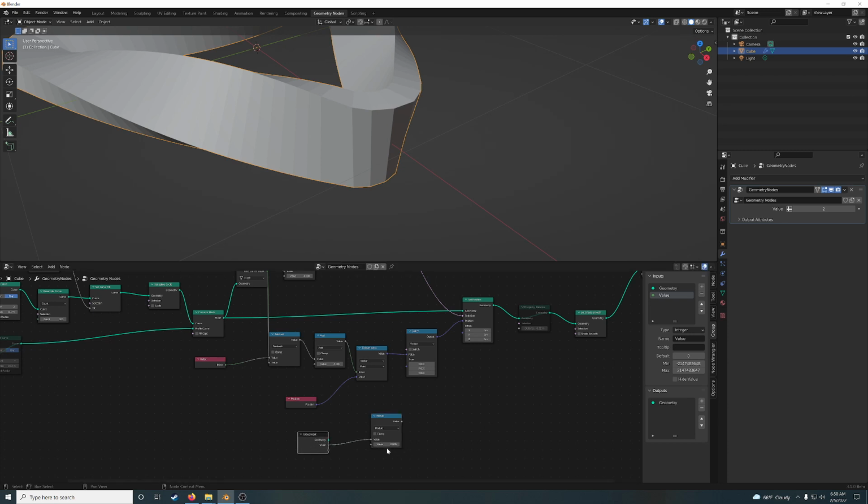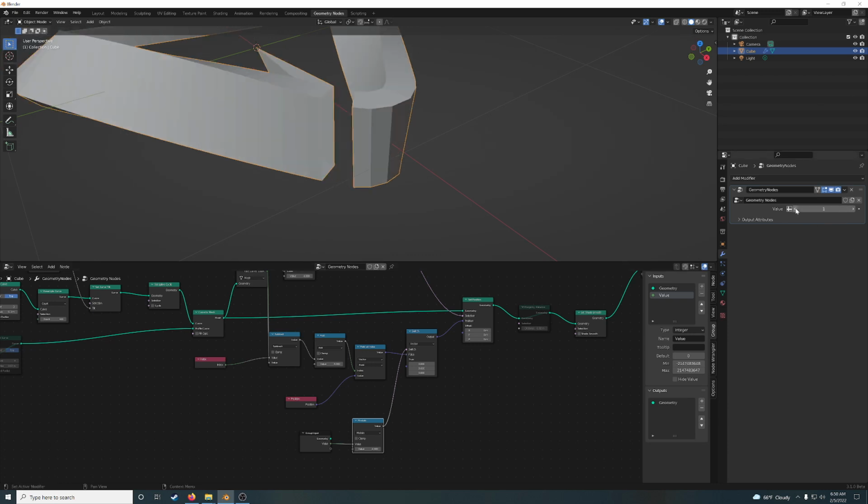And 0 is false, and 1 is quote-unquote true. So if I want this to happen while this is an even number, yeah, it should be right. Yep. And when I go odd, it goes to this one.